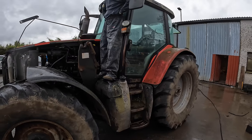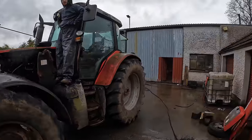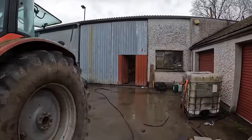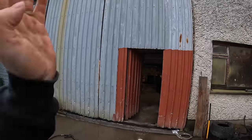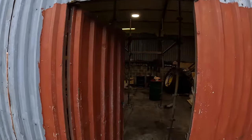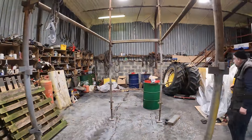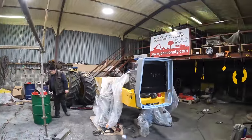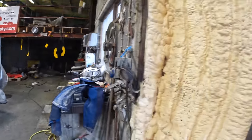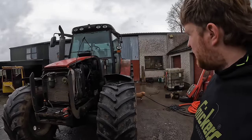First job is stripping it down and then getting her washed. Because we're at a point in the 1200 where we're waiting on some pipe work, we're going to be able to get her washed and then roll her back into the shed. We've taken down our painting scaffolding, but we'll have space to just roll her in and work on it, hopefully get her out in 2 or 3 days while we're getting pipe sorted for that before we go any further. But yeah, that's the crack. We get her fixed and we'll be back using it.